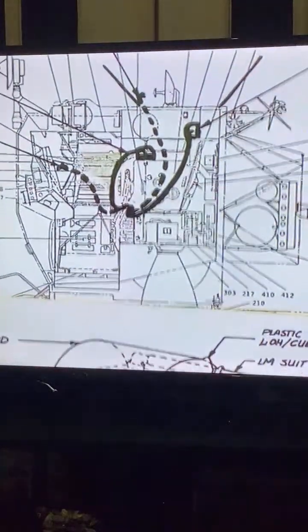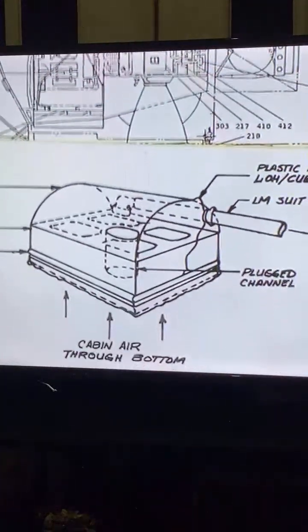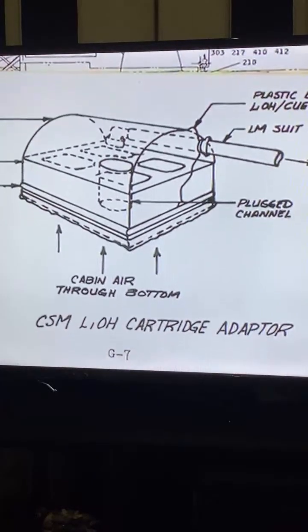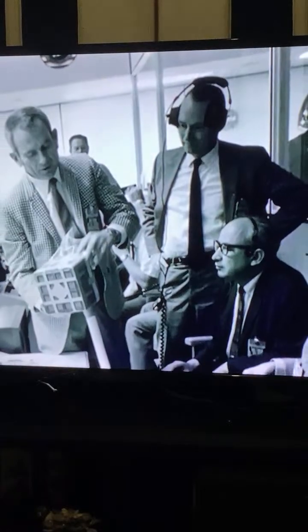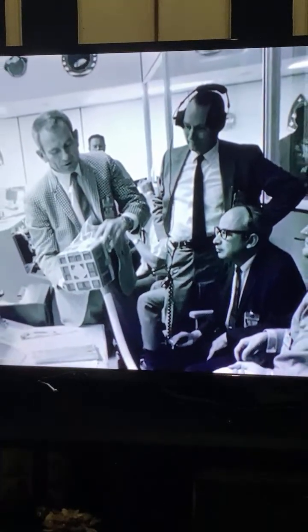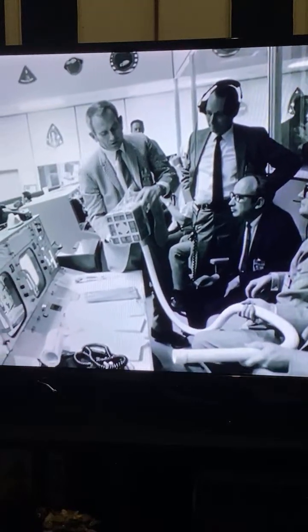Mission Control's final hurdle is creating a clear procedure for the tired and cold astronauts to follow to correctly assemble the canister adapter. We wish we could send you a kit. It'd be kind of like putting a model airplane together or something. As it turns out, this contraption will look like a mailbox when you get it all put together.